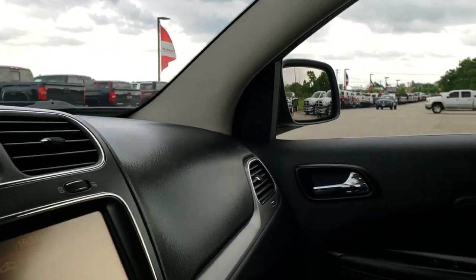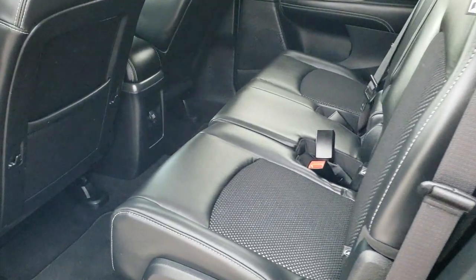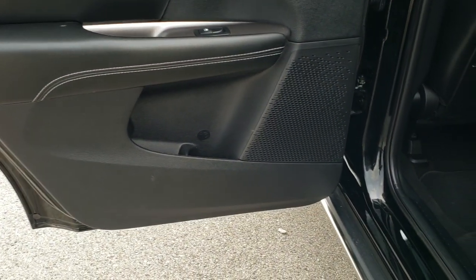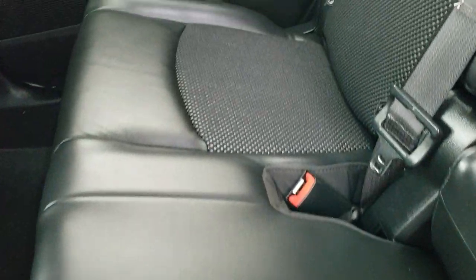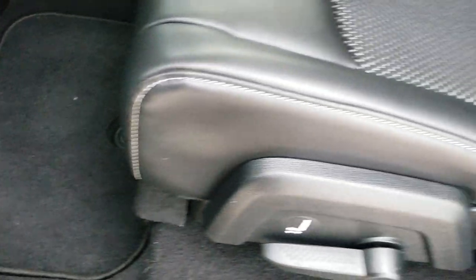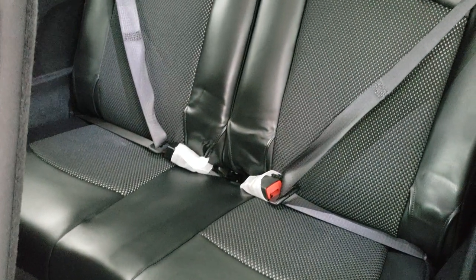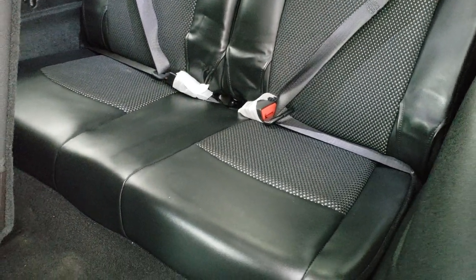We'll take a quick look at the back seats and then check out under the hood. One cool thing about these Journeys is those doors — they open up 90 degrees, so it's really easy to get in and out and haul stuff in there. Second row bench seating has the LATCH child safety system. You also get rear air controls and in-floor storage on each side with removable bins for easy cleaning. These seats slide up real nice and easy, and the third row seats are in really nice condition as well — no rips or tears.